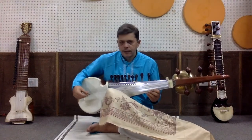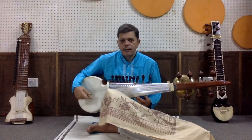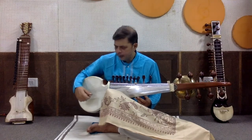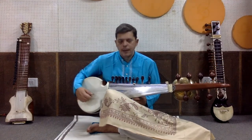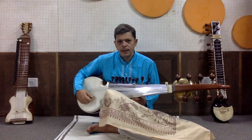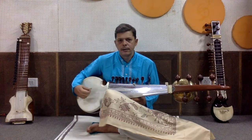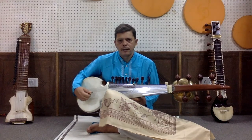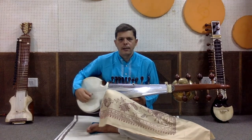Now let's see how to play the strokes. Find the second wire from the bottom. The second string is mid octave Sa. First, play the outward stroke on the second string, and that is Da. Second stroke is upwards, that is Ra. Practice Da and Ra alternatively. Da, ra, da, ra, da, ra, da, ra.